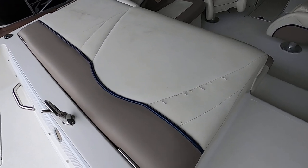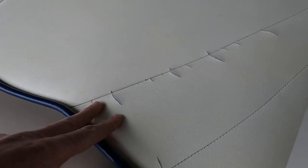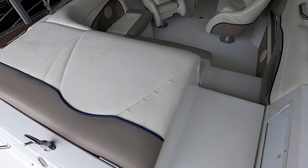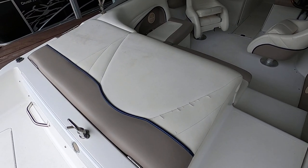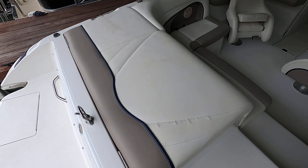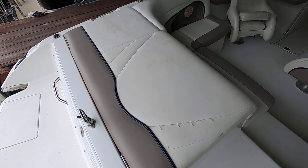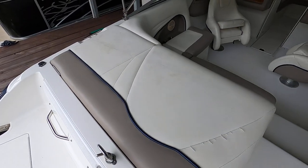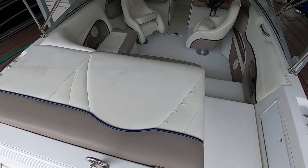There is some wear on the sun pad — that's about the only area of the boat with any real wear. The worst of it is on one side with a little bit more and some staining in another spot. We always try to represent listings accurately. We had a similar Cobalt where the sun cover was replaced about a year ago — that runs around $700, plus or minus $100, using close-matching materials.